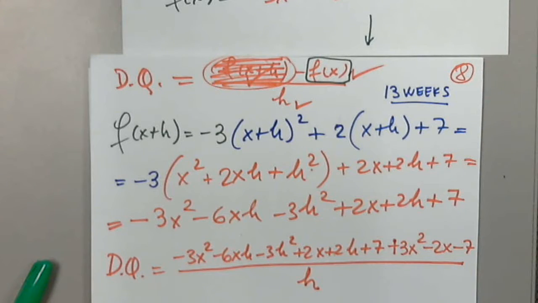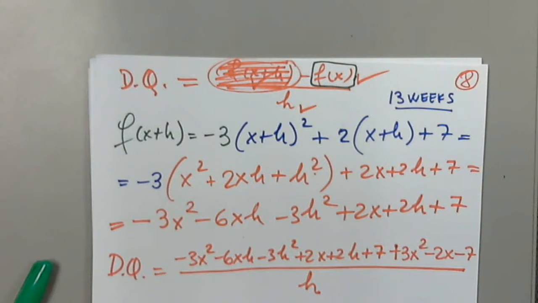Okay. Now, before we consider simplifying or doing something else, remember there are 2 things that have to happen here. Mandatory for any difference quotient. What is the first one? All terms without h must go away. And what is the second thing that has to happen? Eventually this h in the denominator must go away. The simplified form of the difference quotient will still have h in it, but not that one in the denominator.